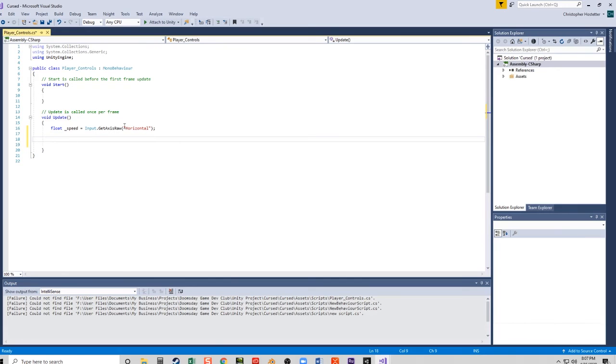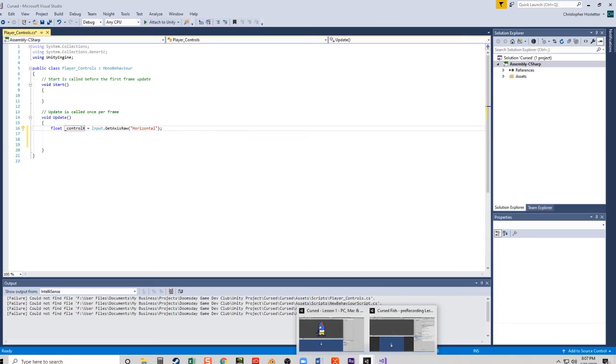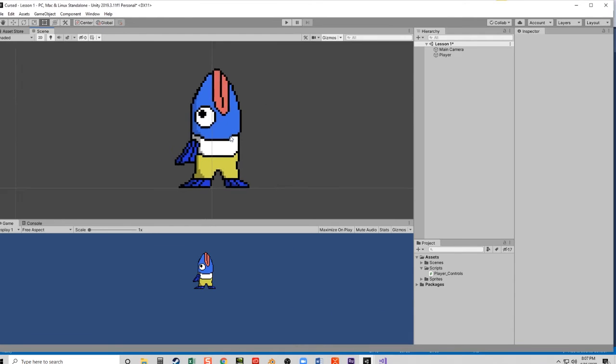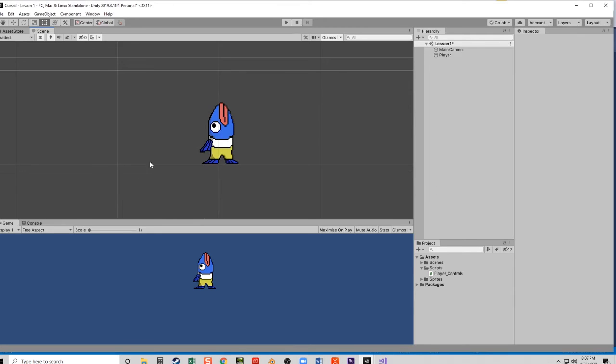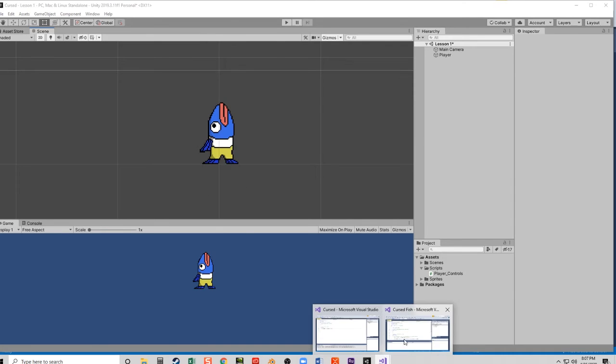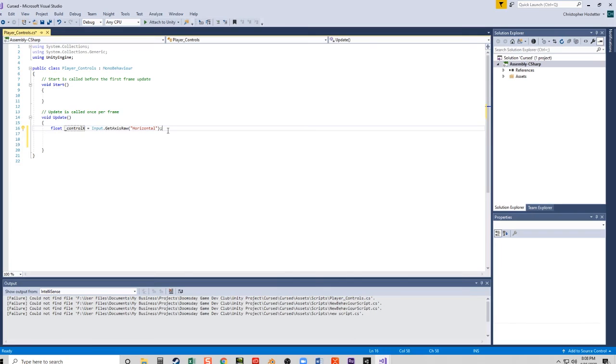You know what? I enabled that wrong. I'm going to call this Control X, because it's looking for the X controls, moving left and right. And in case you don't remember what I taught before, there's the X and the Y plane. X is horizontal, Y is up and down. So if I want to move something on the X plane, that's left and right. I want to move it up, it's on the Y plane. So I got that set up.